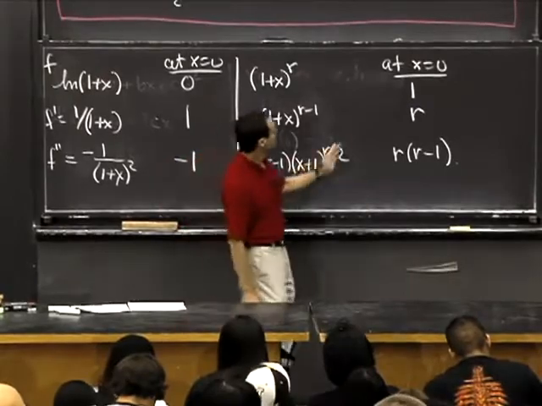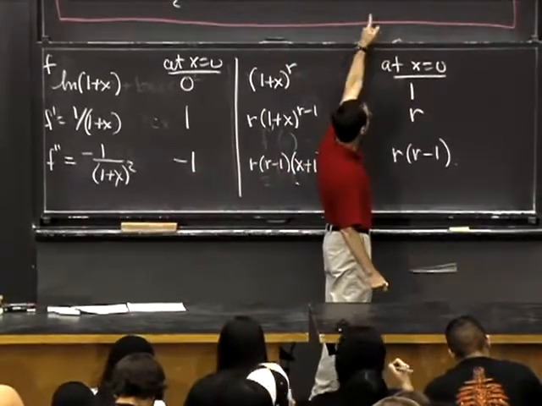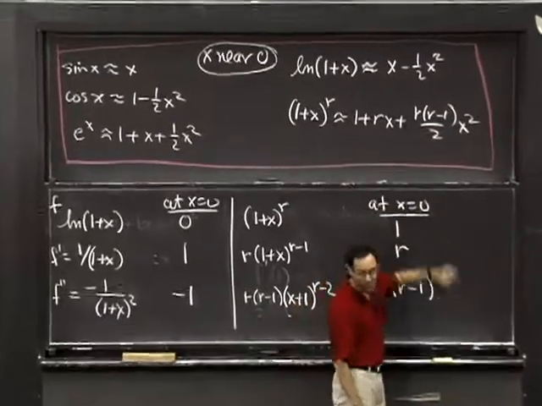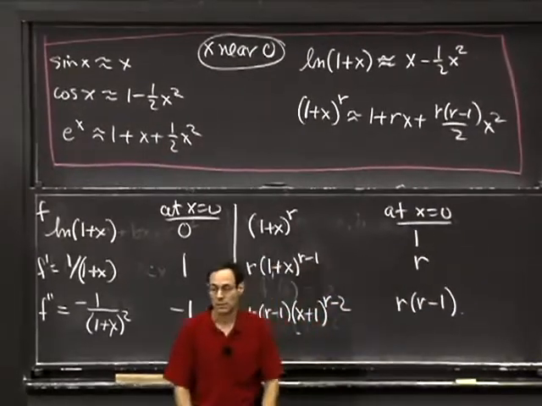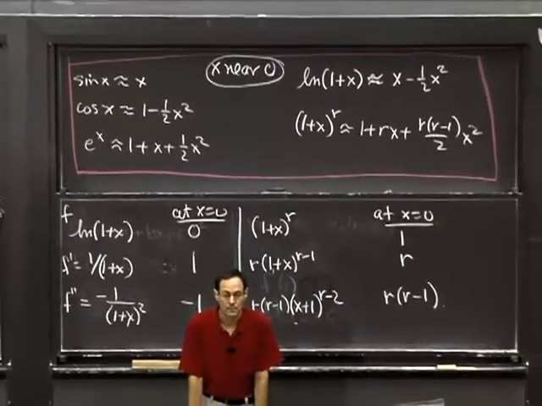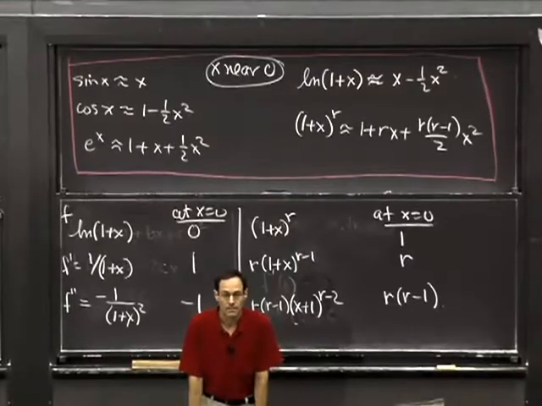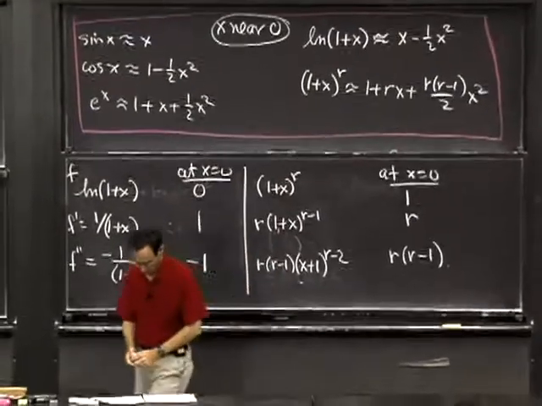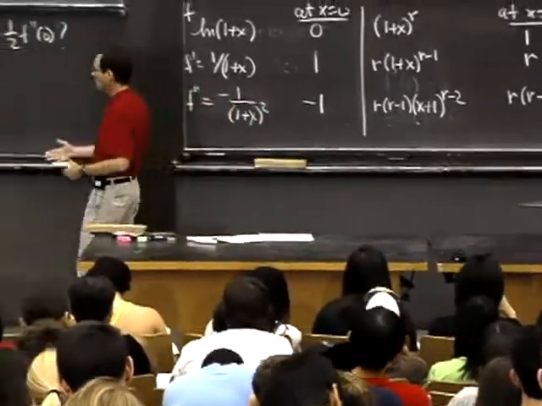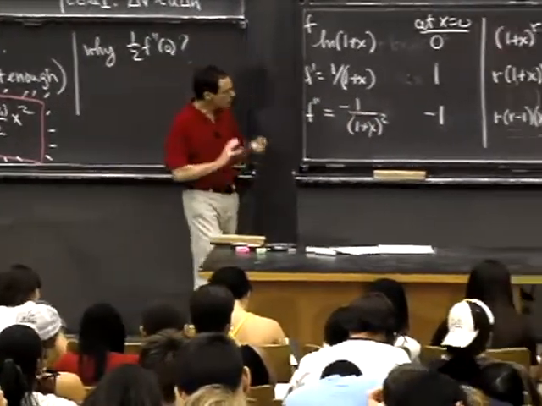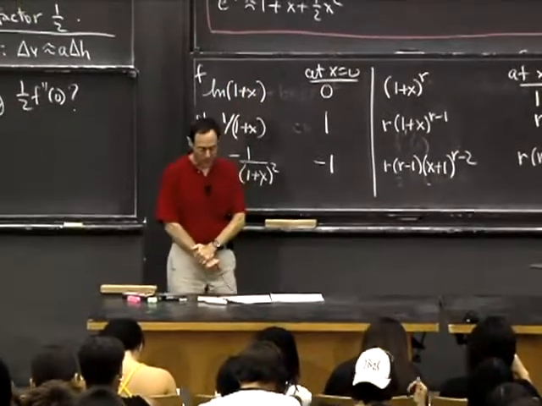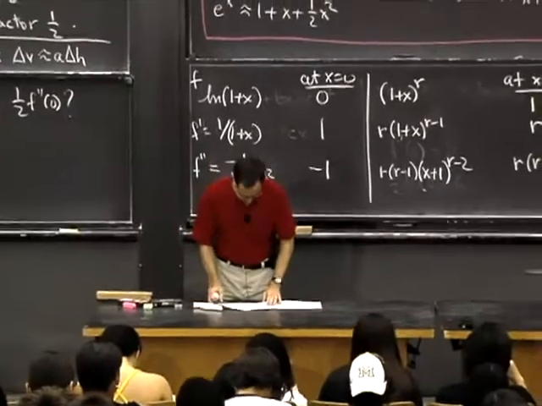So again, the pattern is right above it here. The 1 is there, the r is there, and then instead of r times (r minus 1), I have half that for the coefficient. All right, so these are just examples. Obviously, if we had a more complicated function, we might carry this out. But as a practical matter, we try to stick with the ones in the pink box and just use algebra to get other formulas.